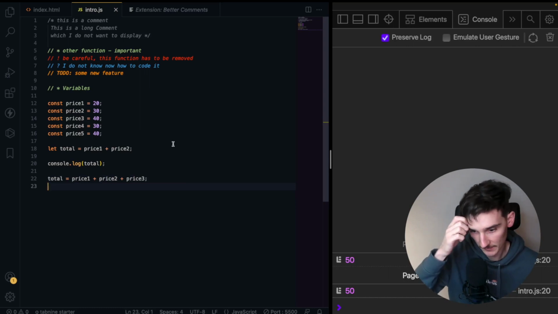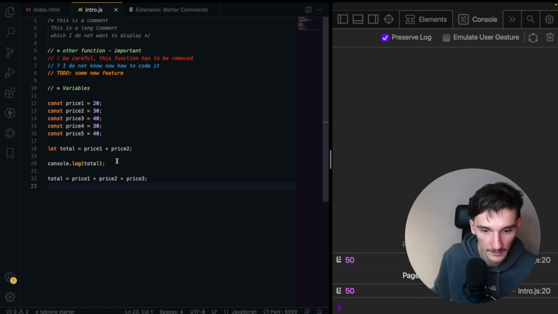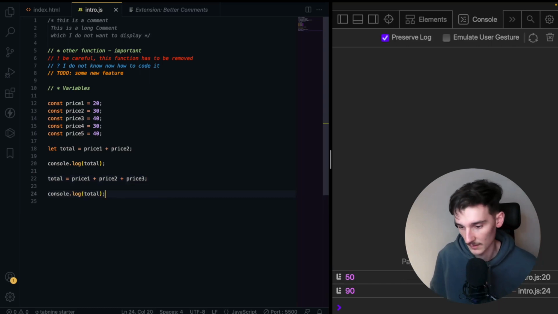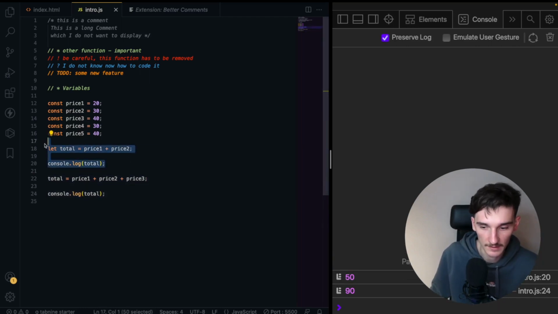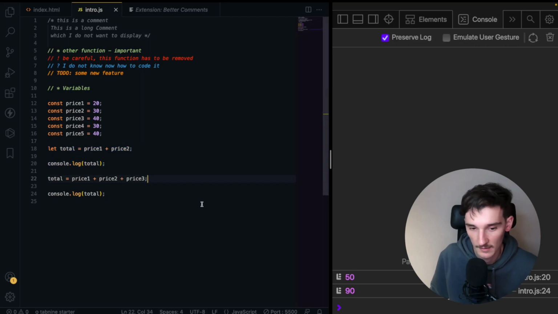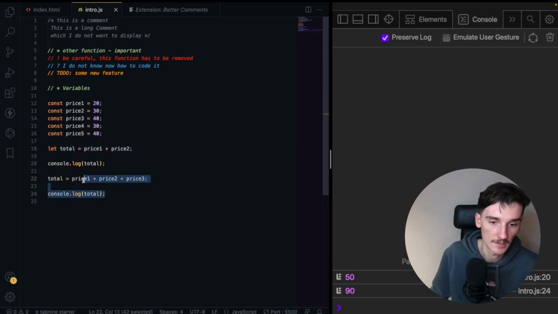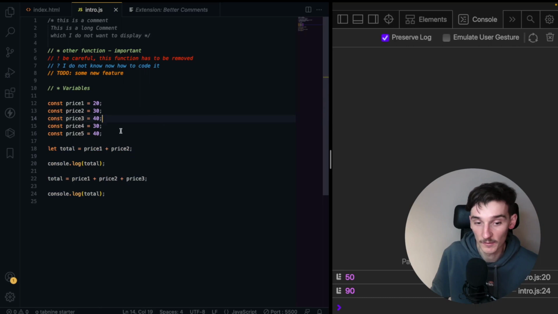Price 3 is 40. I have to make another console log, and in the first case is 50, in the second case is 90. So this is how basically these declarations work. Just remember the main rule, always use const, but if you will change the variable, use let, and it's all.